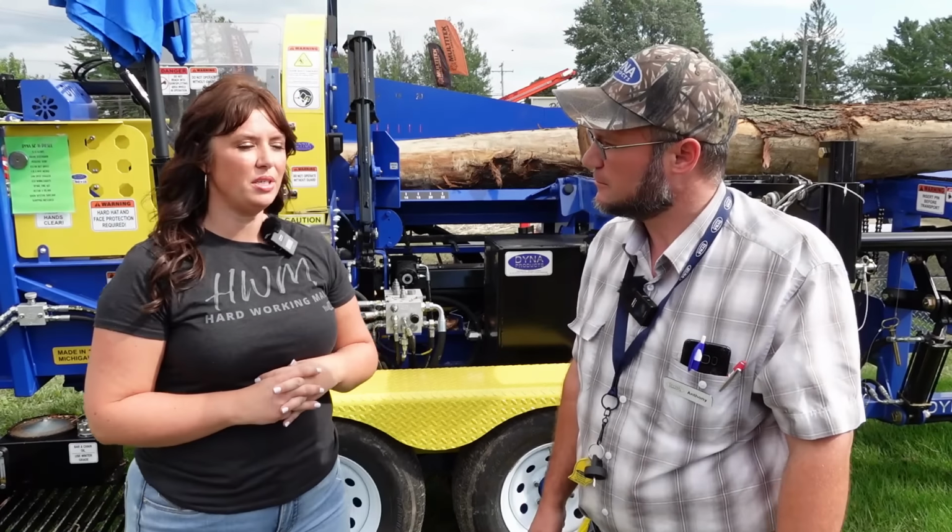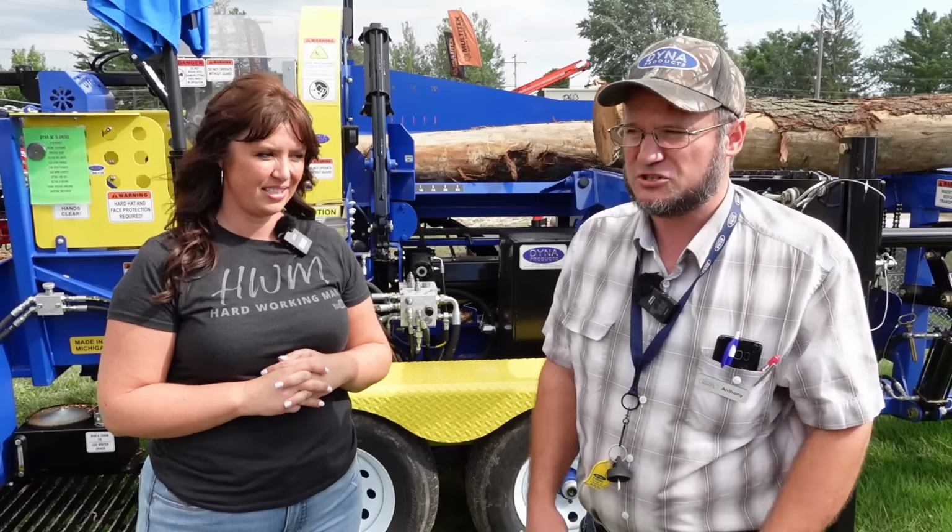So what would you say is your most popular splitter? We do offer the small splitters too, yes. We do not offer them generally in rentals. Behind us is the Model 16. That is our largest, fastest machine, 4 cord per hour rating. The 15 being the one that's used most commonly in the rental fleet turns out to be the most popular too. But we do have smaller ones. We have homeowner size up to this commercial one behind me.